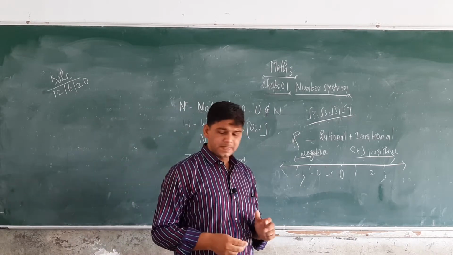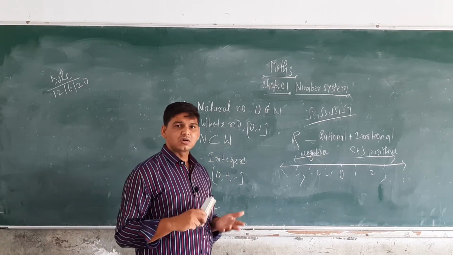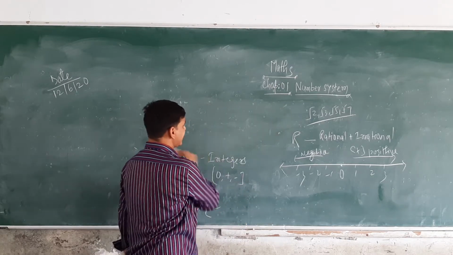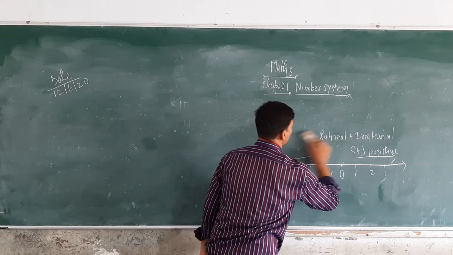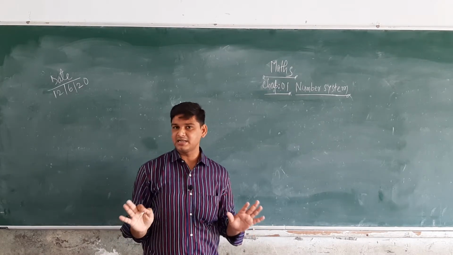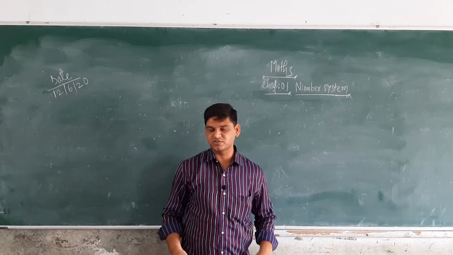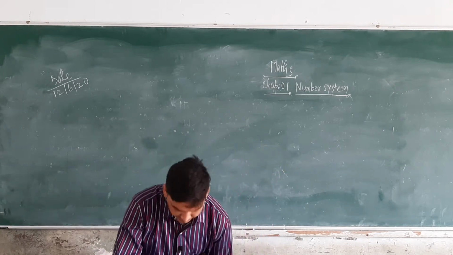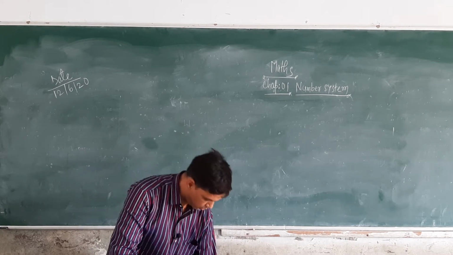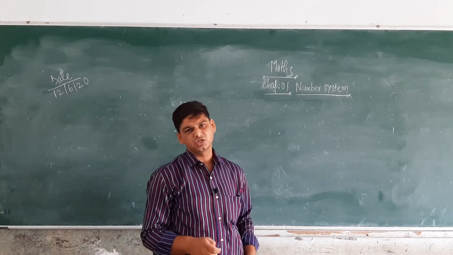So first, we have cleared what is called the number system in the form of natural numbers, whole numbers, set of integers, complex numbers, real numbers, rational numbers and irrational numbers. Now before starting this chapter in detail, first we discuss: is 0 a rational number? Whatever we are discussing, is 0 a rational number or not? A rational number is always in the form of p by q.